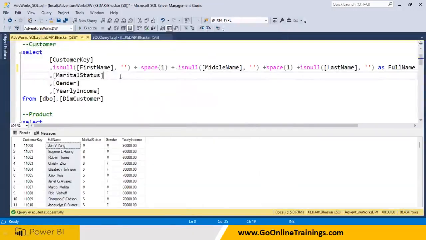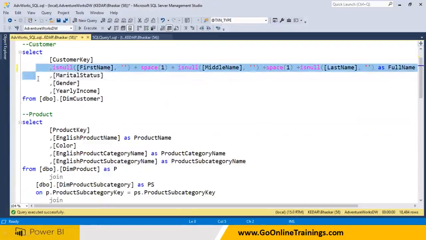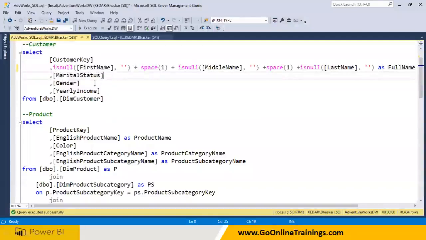So instead of writing this big code, you should be able to achieve the same thing in Power BI as well. If you're good in SQL Server functions and everything, you can do all these things. But if you think it is very complicated, you can also transform and create a full name in Power BI as well.